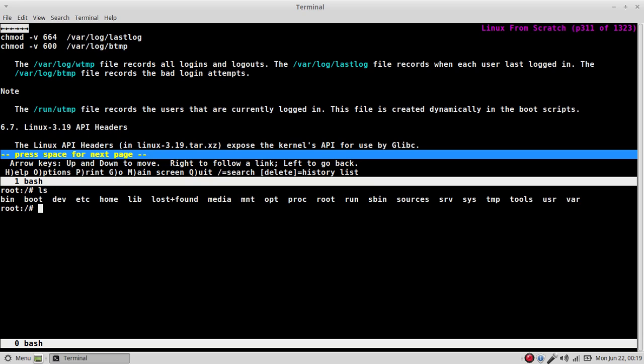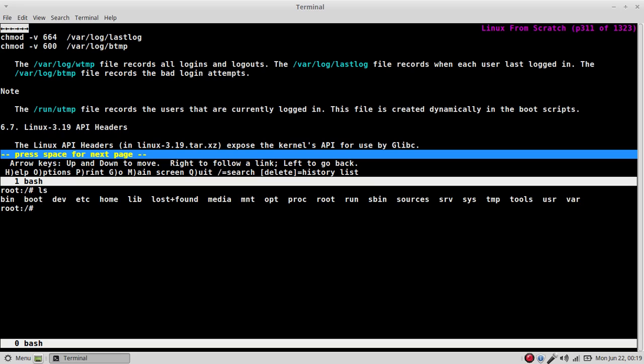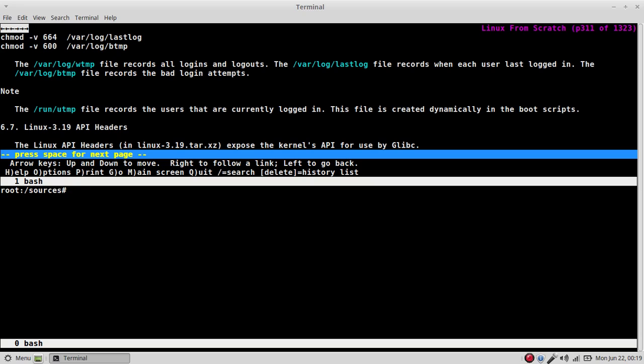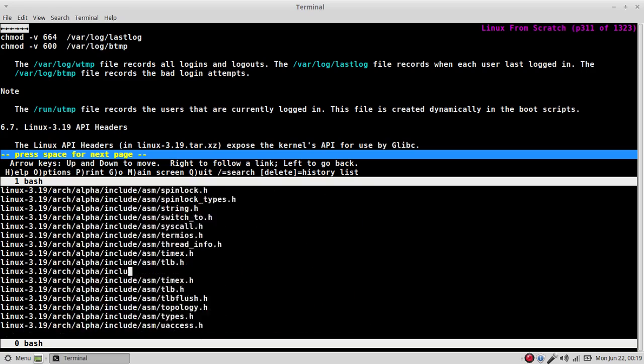Look where we are. We're in root. I don't know if this is going to happen. LFS shouldn't really happen. Well, should it happen? I don't know, we'll find out. cd into sources. It's one of them things where you overanalyze it. I've never checked it before, but you overanalyze it and start to question yourself. tar xvf our Linux kernel. Cut the video here, pick it back up at 6.7.